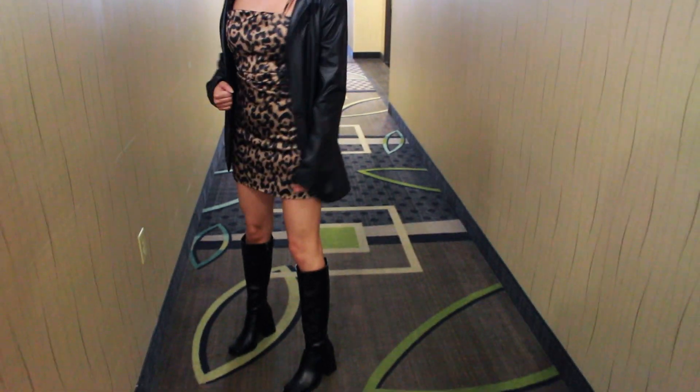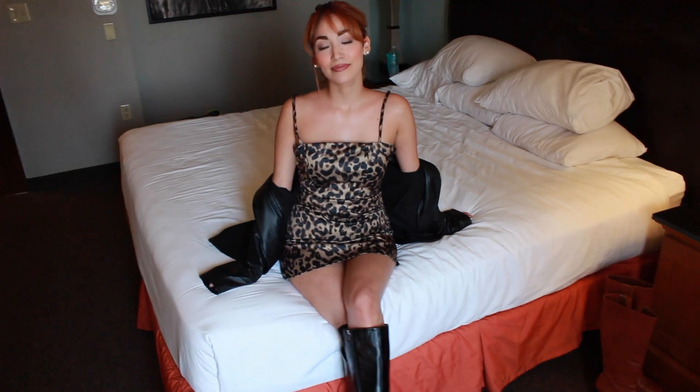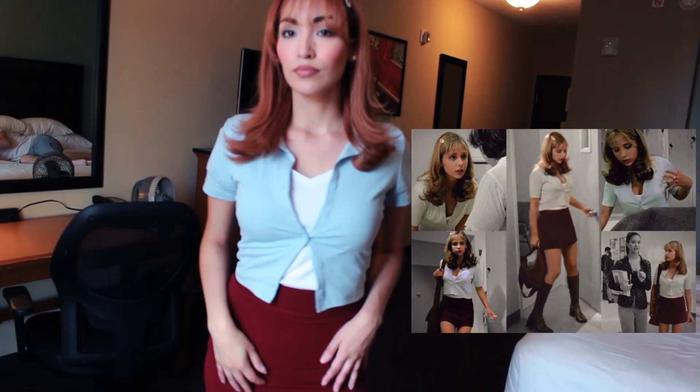I'm a short person, and I'm wearing it with these knee-high boots — well, they're not all the way to my knees, but below my knees. I got these from Pretty Little Thing. This is my favorite outfit from all four looks. It's a really hard thing to do — to find pieces like this because this was from the 90s, but YesStyle has a lot of redone-looking 90s clothes.